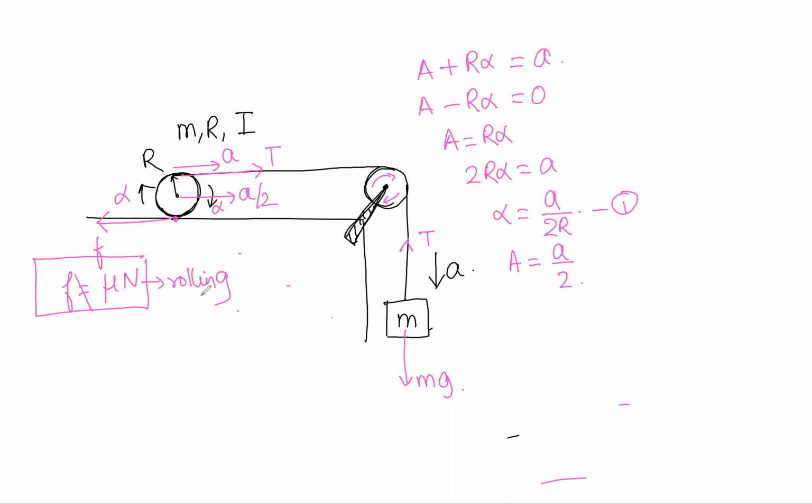Now we need to write equations. So the first equation we'll be writing for this rolling object over here. So plus T minus f is equal to m. इसका acceleration कितना है? a by 2 है. तो जो acceleration है वही लिखेंगे. अब इसके center of mass को ले लो. तो ये center of mass है इसका. So what will you write? What is the torque? The torque is plus T r plus f r. They are both helping. This is also helping. That is also helping. Is equal to I alpha.